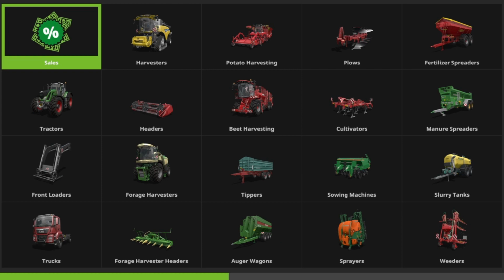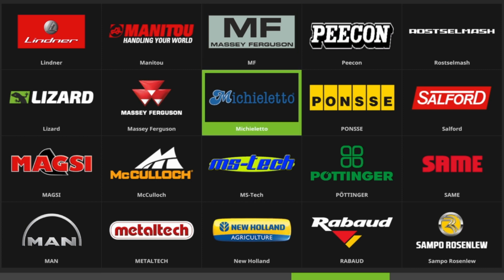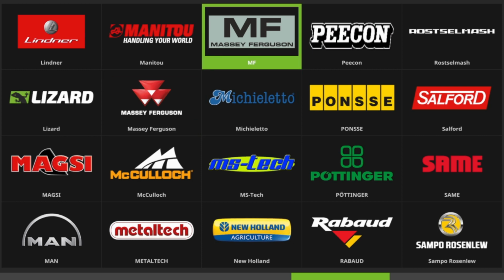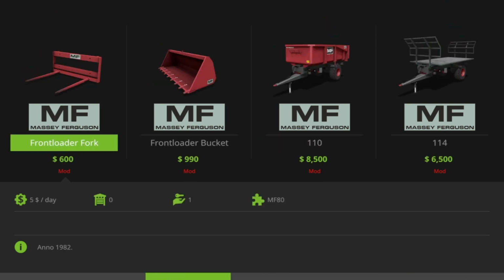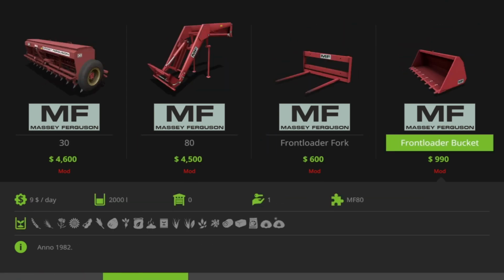To find it, if we go to our normal shop menu on the PlayStation, left or right shoulder button takes you to the actual manufacturers. It's not in the standard Massey Ferguson. When you download it, it's the old Massey Ferguson logo. Click into the old Massey Ferguson logo and all of your downloads, your install is available. There are 24 of them, various bits of equipment.